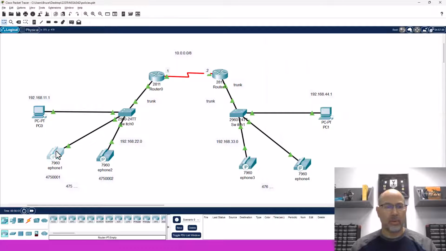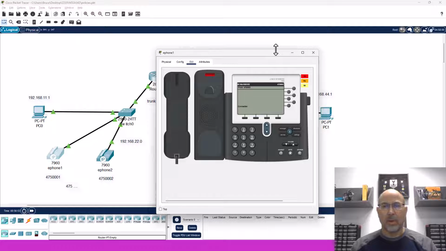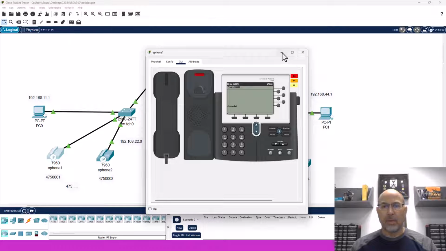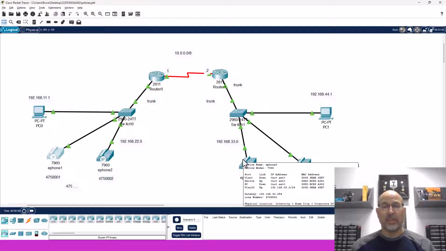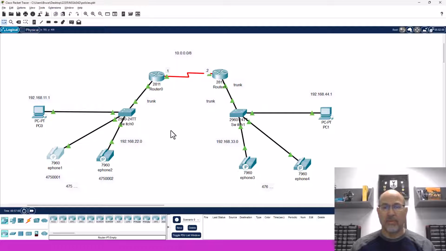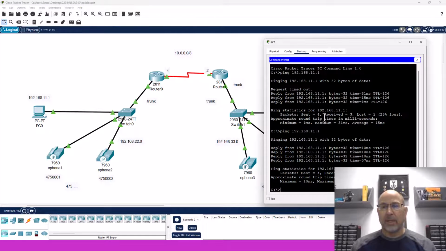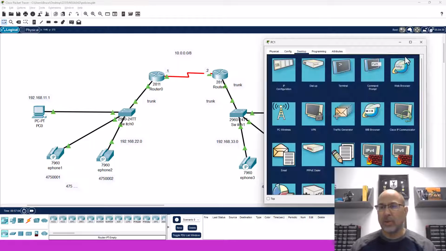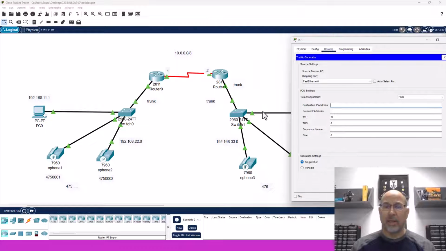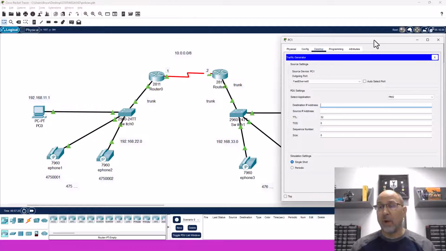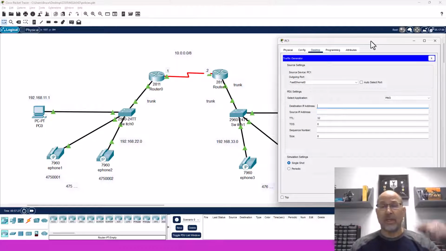All right, so we go over here. Okay. So we've got this phone call that's going, and if we were going to run the simulation, we would see a lot of RTP traffic going back and forth. Now let's do a traffic generator. So remember that we are marking the traffic coming into this port eventually with a DSCP value of 1, or a CoS value of 1 that gets mapped up to an 8 at layer 3.